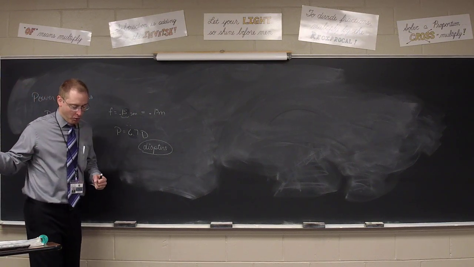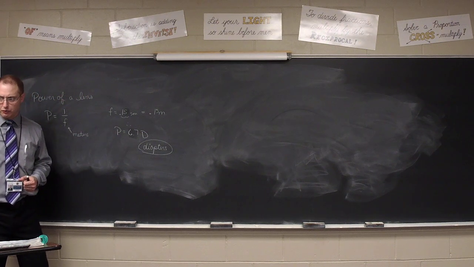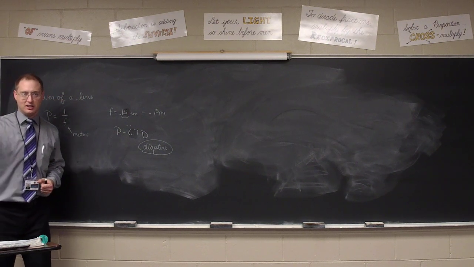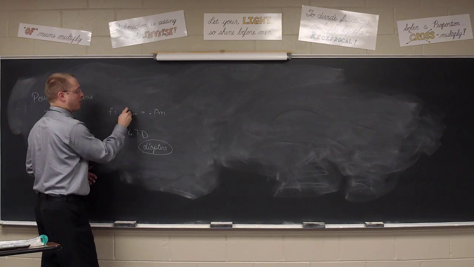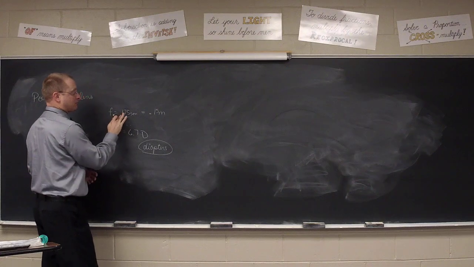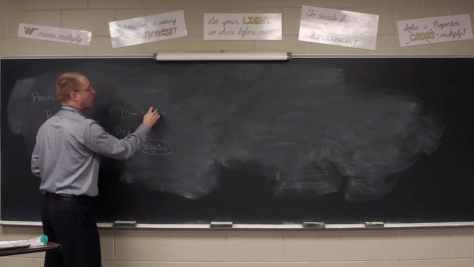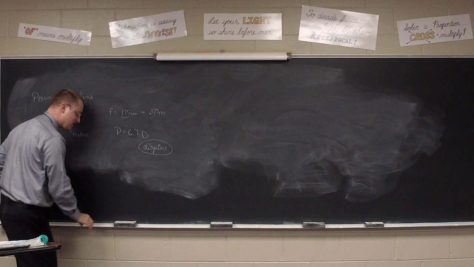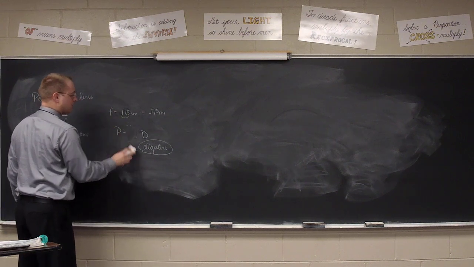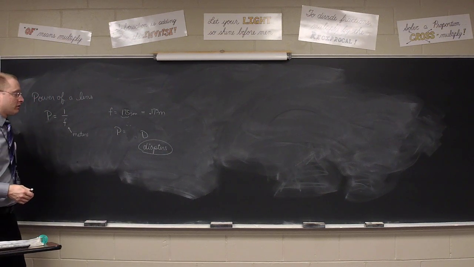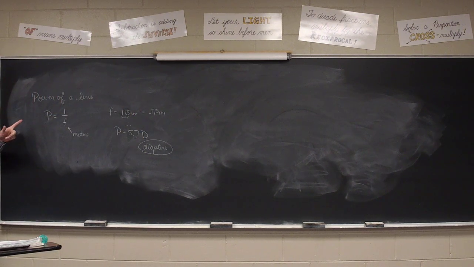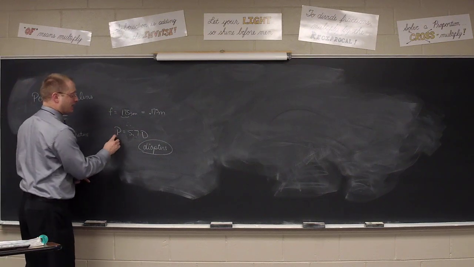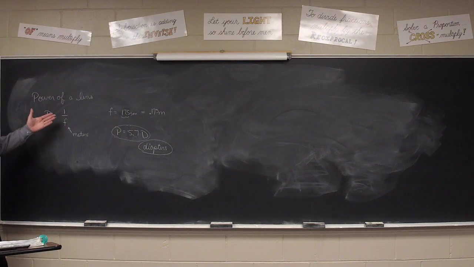The last one, I want to say it was like 35. It was just a little further away, the bigger lens that did a good job catching sun rays and burning leaves. Anyway, I'm wanting to say it was like 35, so that'd be 17.5 centimeters, or 0.175 meters. What was its power? 5.7 diopters, okay? And notice that all of these converging lenses have positive power. Converging lenses have positive focal lengths. Converging lenses have positive power.